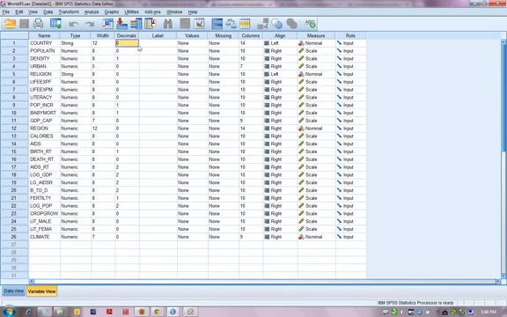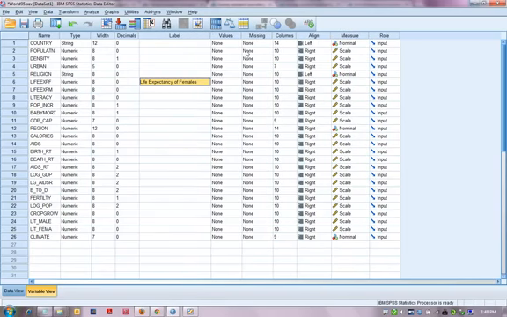Number of decimal places is just how many display on the screen, not how many are stored. The label is where you can write a longer form description of each variable, which is helpful particularly when trying to interpret output.